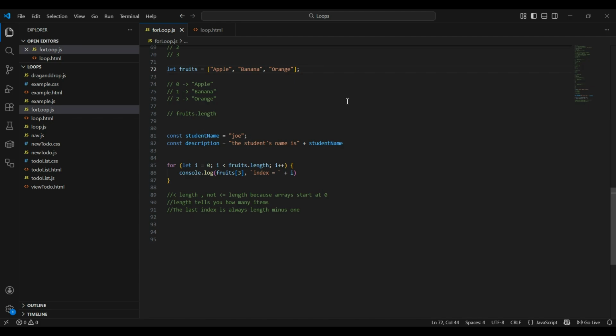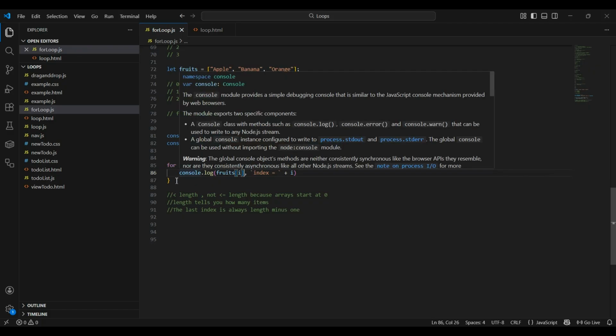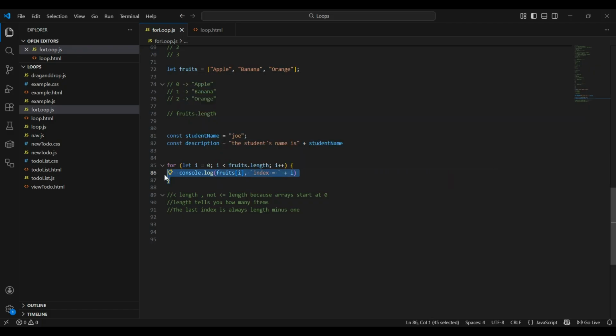So you use the for loop when you need the index number. There are times you will need it when you're writing some logic. When you need the index in an array, you use the for loop. Do you understand?